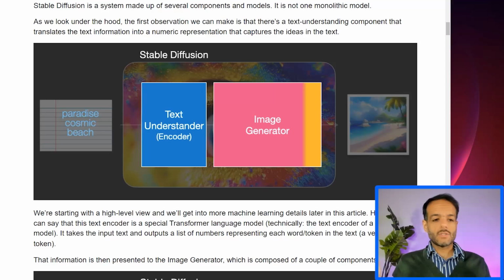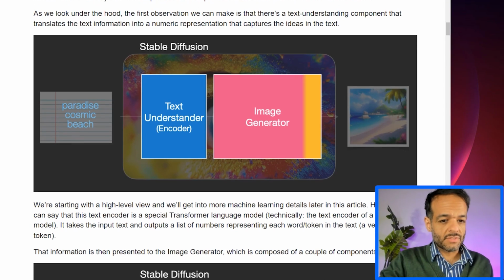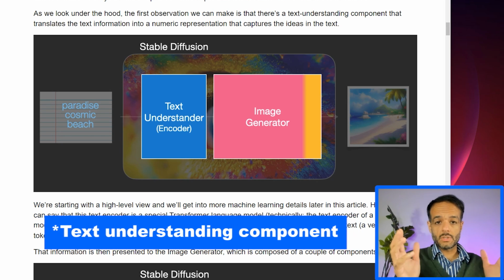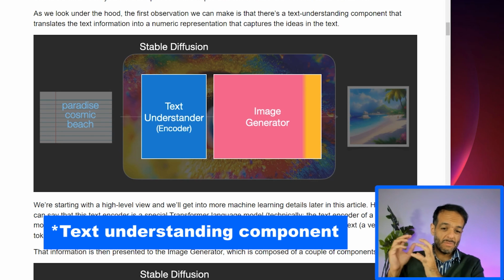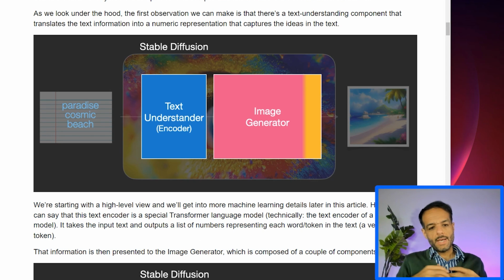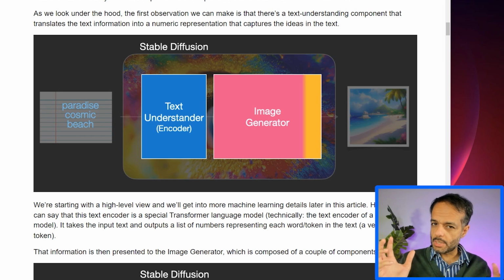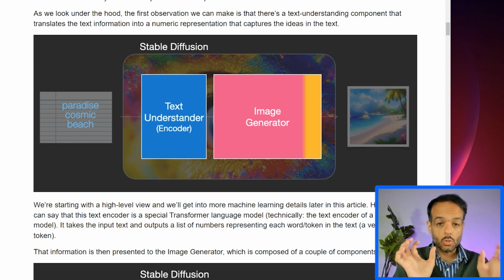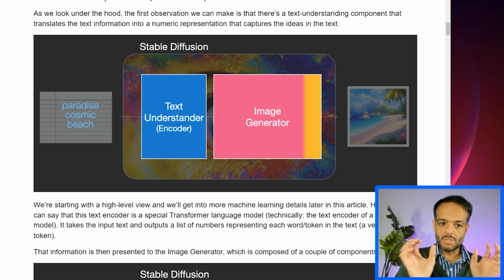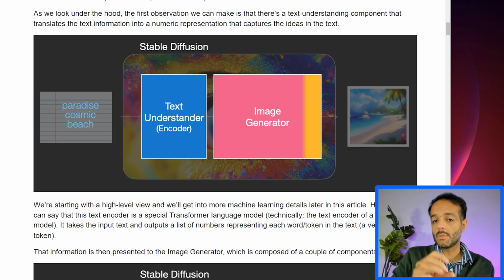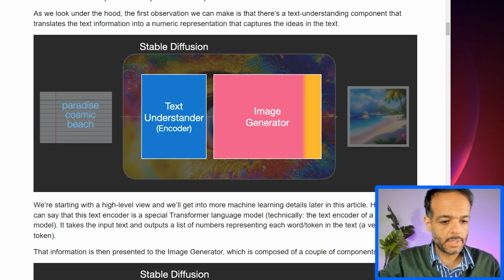So now that we know, as a black box, how the model works, how it operates, let's get a step deeper into the components that make it up. At a very high level, you can think of Stable Diffusion having two components, an image understanding component and an image generation component. You see three major colors here. I'm still showing you the two components, but the image generation component is also made up of two components, and we'll get down to them.